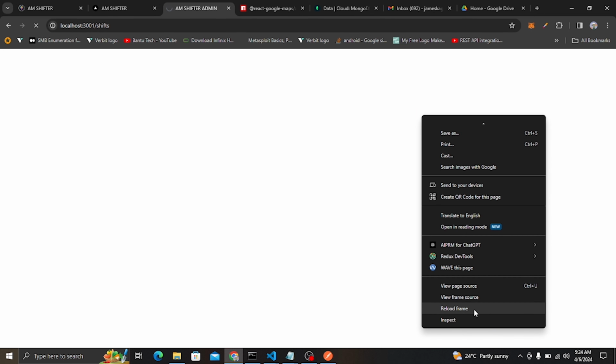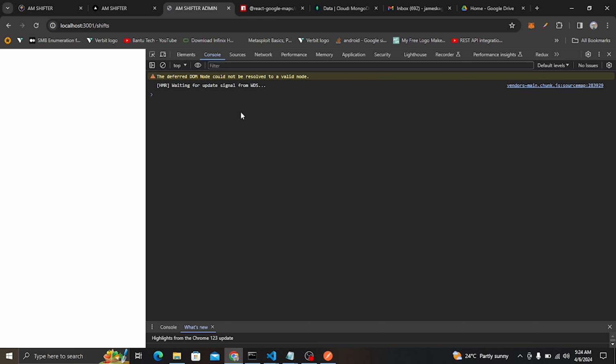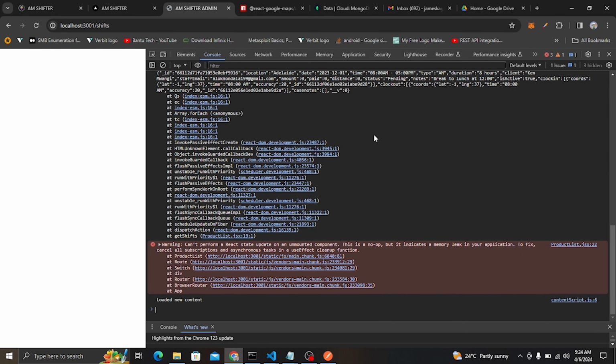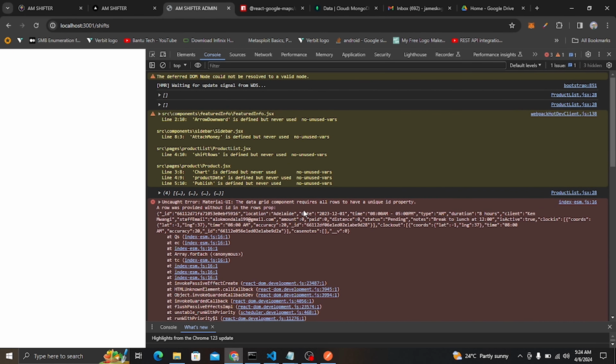Actually, I'll also be inspecting here. So let me inspect, and then let's see what will happen. It is loading. So here we can see whatever is happening. You can see all the data is being printed here, but the same thing, it is giving us this error.